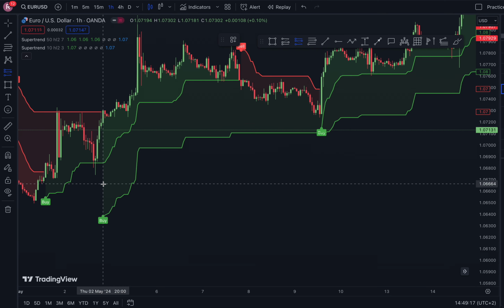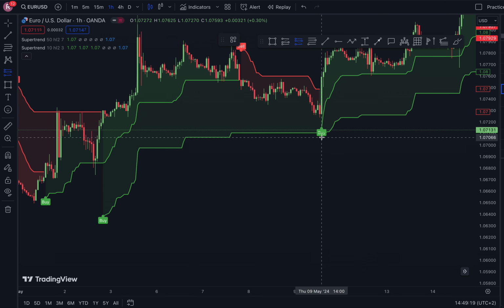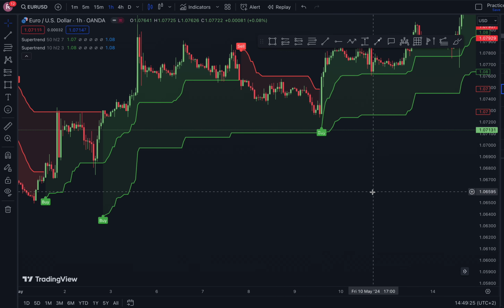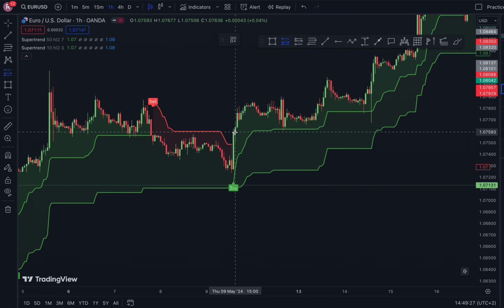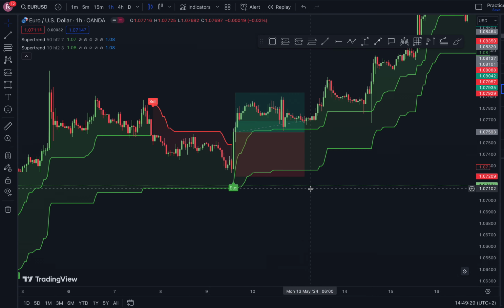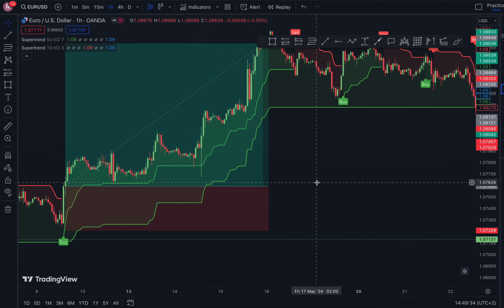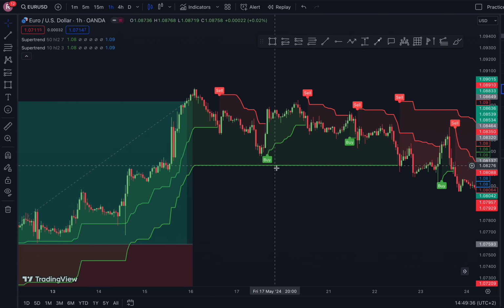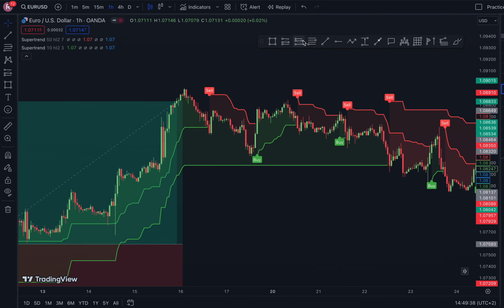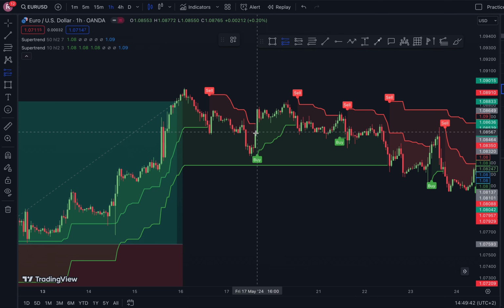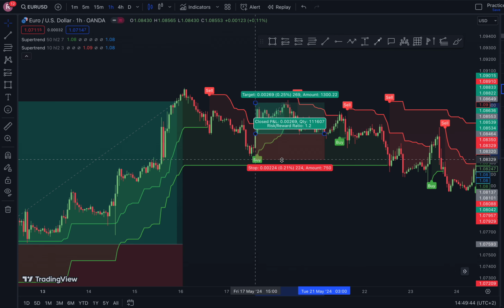So we've got a buy opportunity there. Going forward, you can see we have a nice buy opportunity here given from our second indicator. We take that buy because it is within our uptrend. Stop loss somewhere down here, and you can see we've got a brilliant trade. As you can see, we've got another buy opportunity somewhere here. Stop loss down here, and you can see that was also a winning trade.